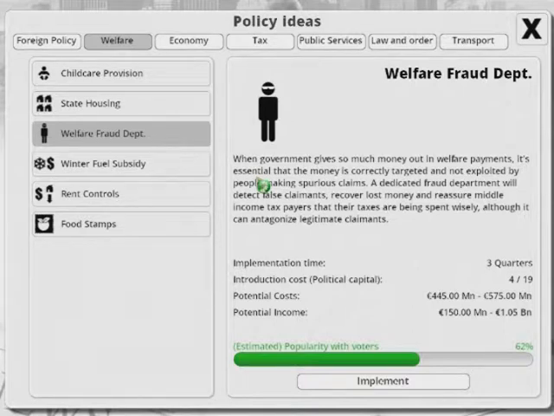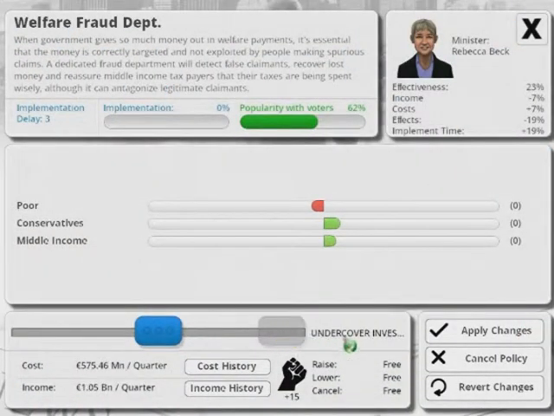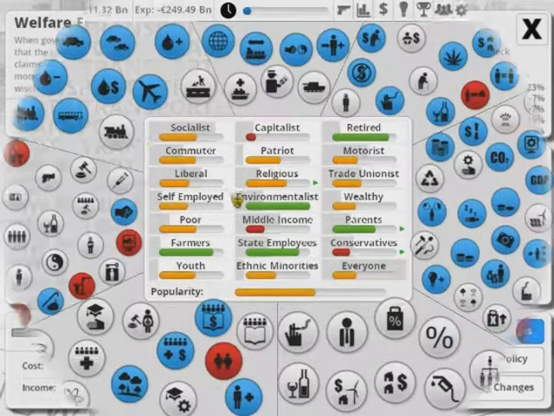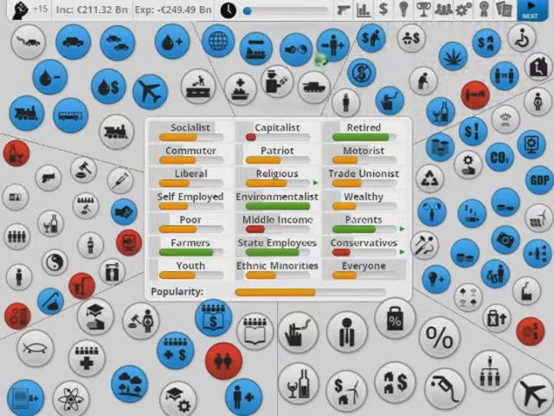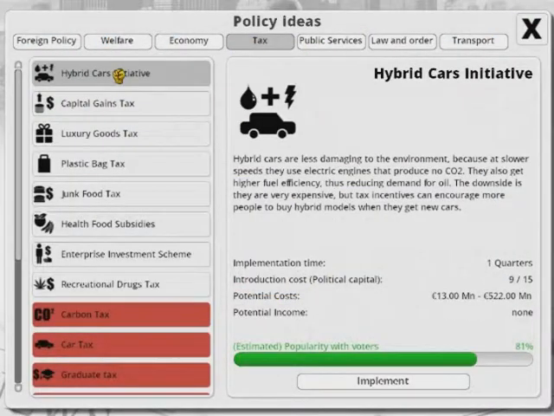Should I do this? I know it's popular with middle income, so... And middle income are generally pretty pissed at me, so... Yeah, and conservatives are also happy. Perfect. And the poor apparently are not. It barely cost anything to implement that, so we might even implement the second thing.